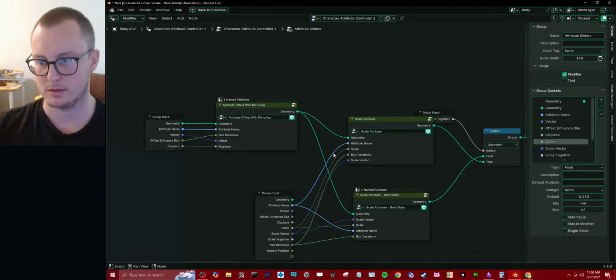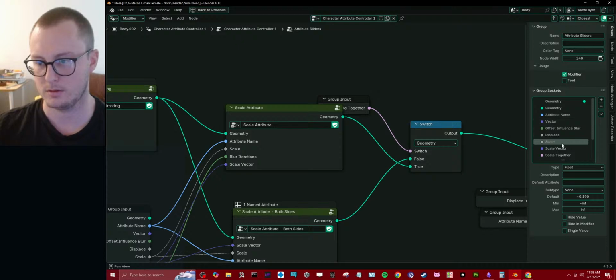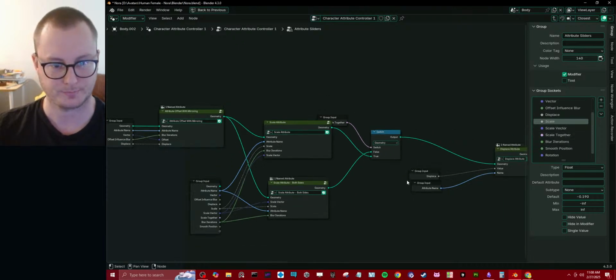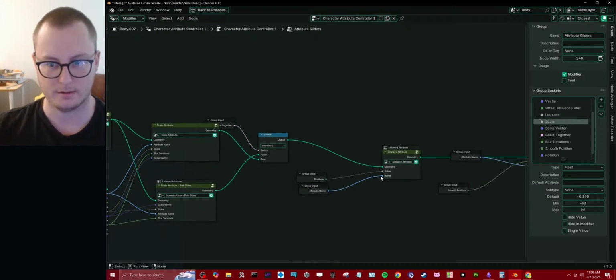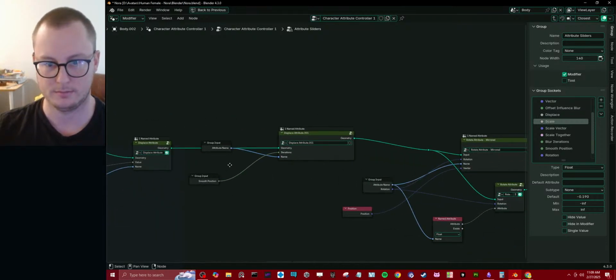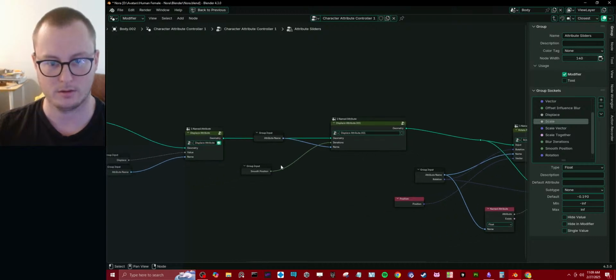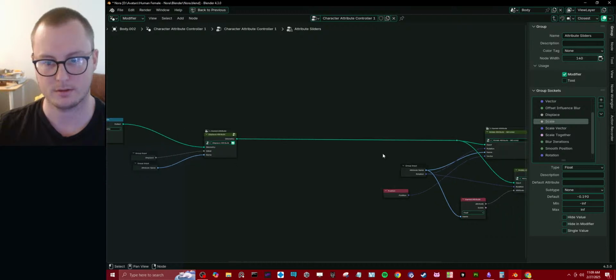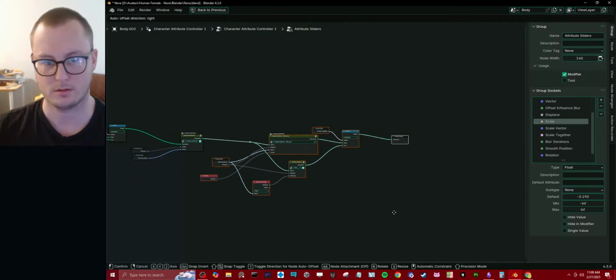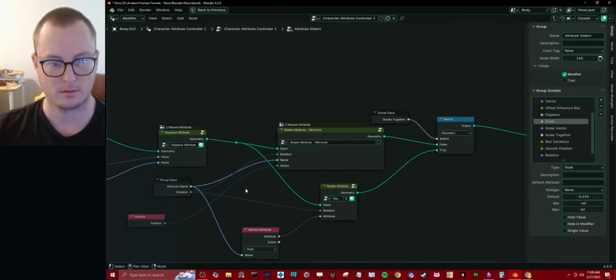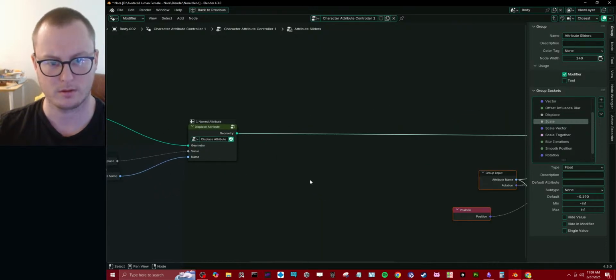Displace, that sounds reasonable. Scale. Where is the scale? Doing this twice.